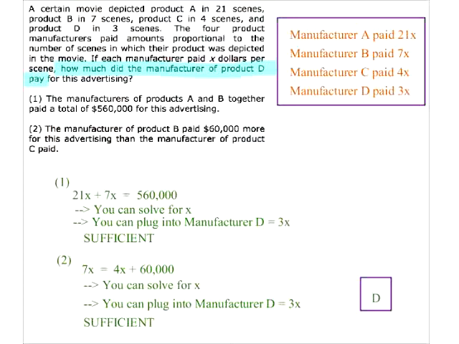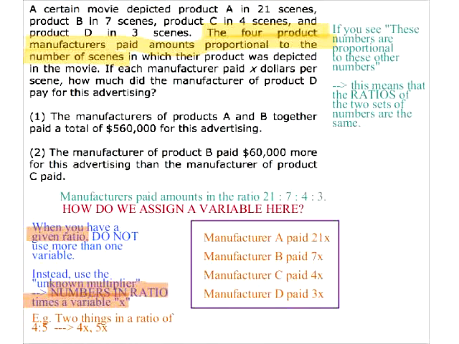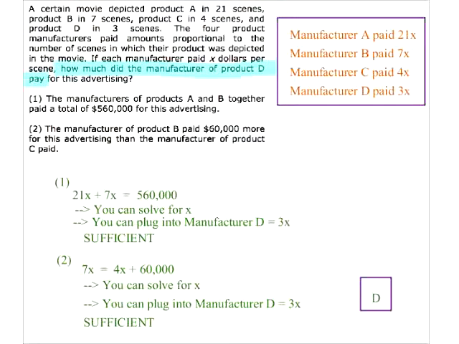So remember, the key lesson here is that if you have a given ratio in terms of numbers, no matter how many, this is not just for ratios of more than two things. This is for any ratio of numbers. 21 to 7 to 4 to 3 is 21x, 7x, 4x, and 3x. If you have a 4 to 5 ratio, 4x, 5x. Important to also realize that x itself here doesn't really mean a whole lot. It's just a multiplier. So in other words, to have a meaning, you have to plug it back into one of these expressions. In this problem, x doesn't really mean a whole lot, but 21x, 7x, 4x, and 3x do.